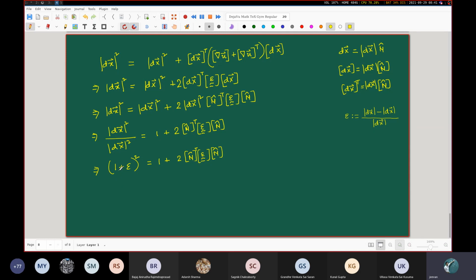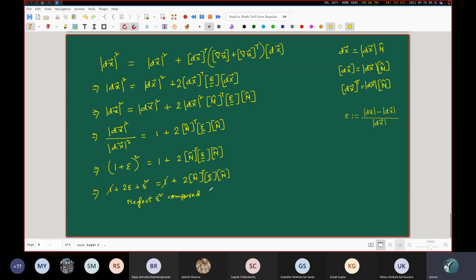Now what we are going to do is, this is 1 plus twice epsilon plus epsilon square. Now you see earlier we had neglected all the derivative terms involving the squares. Okay, same idea applies here. We have this epsilon, it's going to be a very small magnitude. So this term compared to this is quite small. In fact, this epsilon itself is very small compared to 1. But the good news is that from both the left hand side and the right hand side, this 1 is cancelling out. So all that we have to neglect is this epsilon square compared to epsilon.